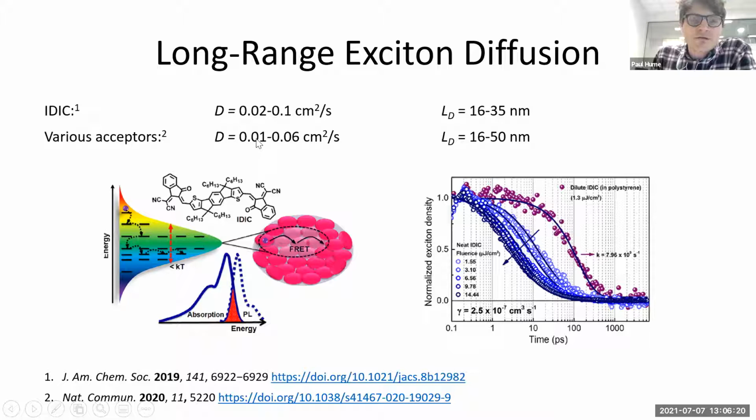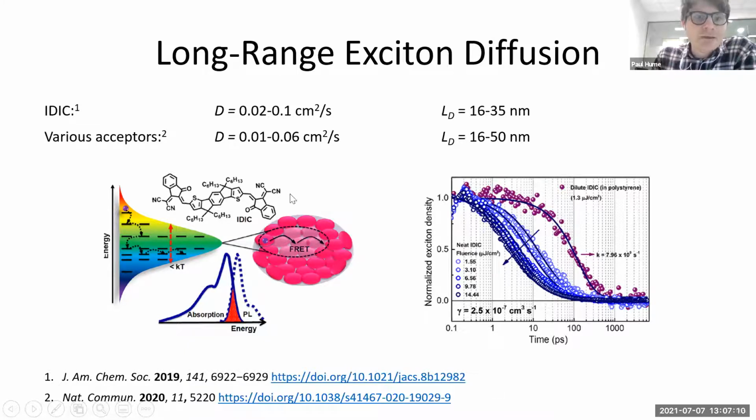And there's another paper last year where people extended that work and expanded it to a much larger group of these molecular fused ring electron acceptors. And they showed that these large exciton diffusion lengths are a fairly general property of this class of materials. That's quite exciting because it means you can start to think about organic solar cell architectures that aren't bulk heterojunctions. So Justin, for example, has a paper that I think came out this year where they do bilayer organic solar cells that are just as efficient as the corresponding bulk heterojunctions. I should have put the reference here, but I forgot.